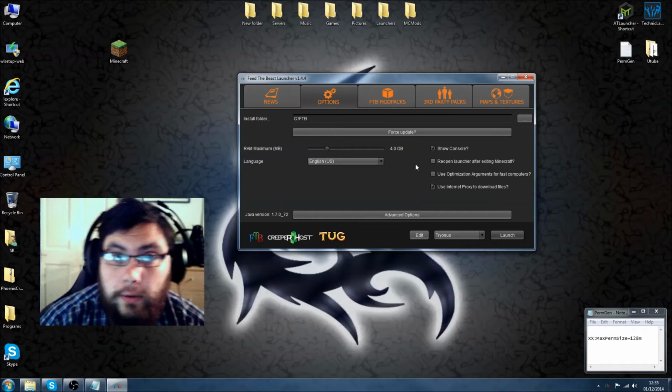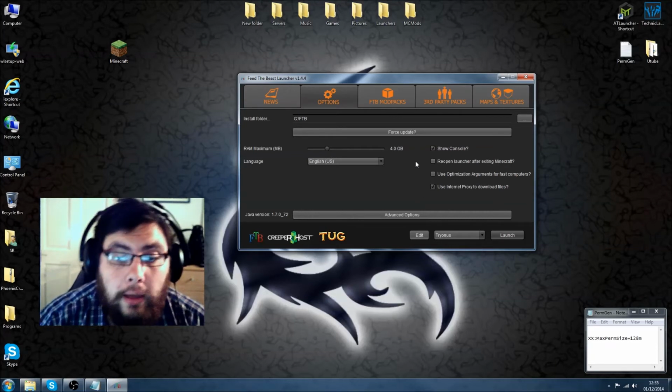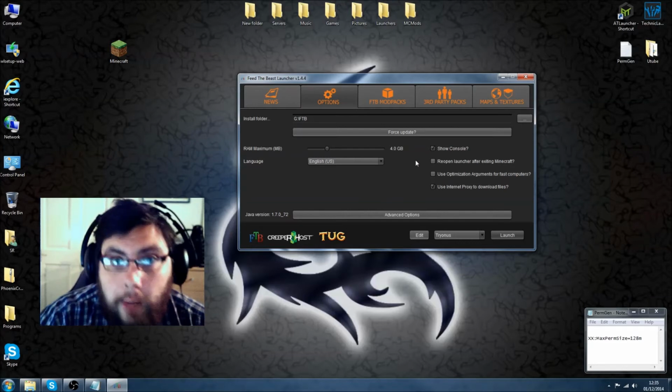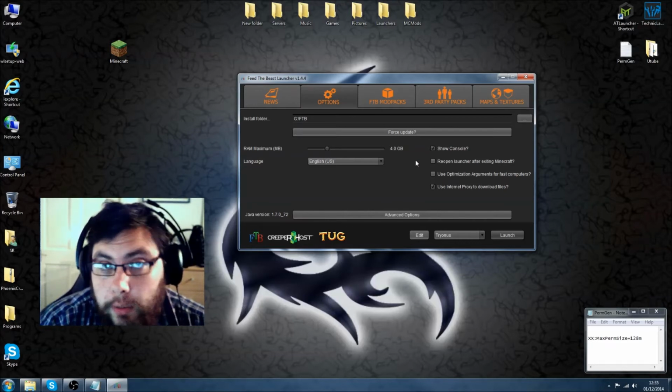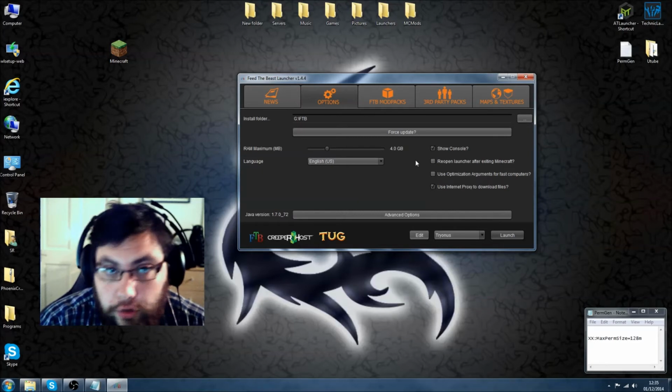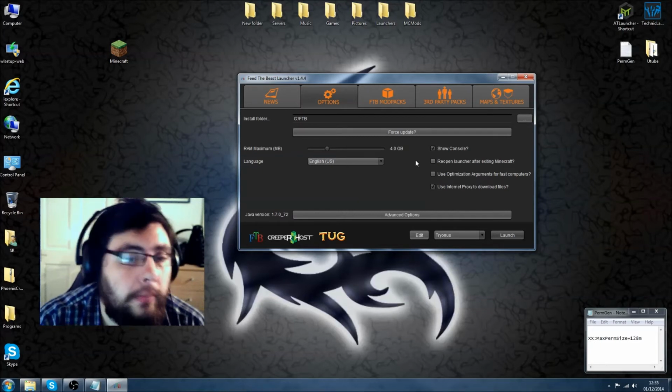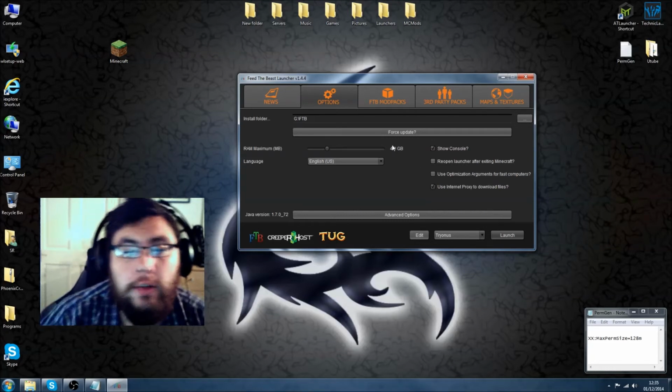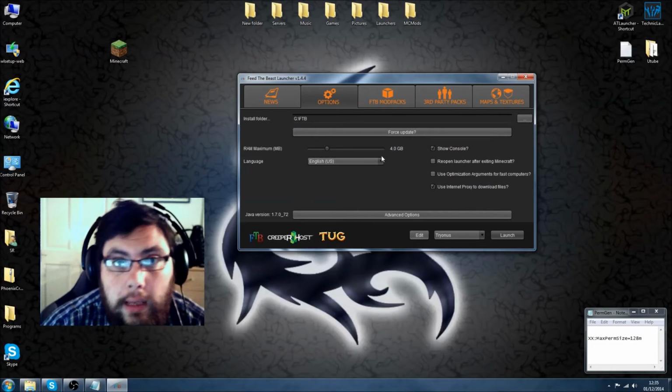Obviously, depending on your system, you may not be able to do that, because if you've only got 4 GB yourself, you might still be able to run mods, but you need to look more for the light or smaller mods out there. Okay, so this only adds memory into the mod pack itself.